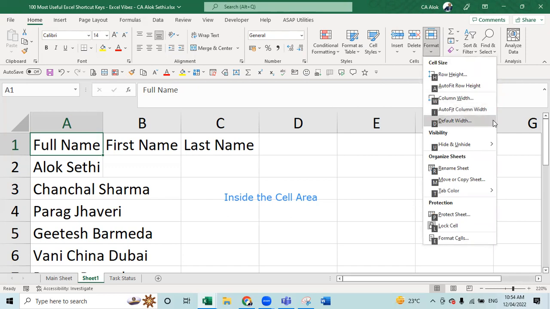Now there are three shortcut keys which belong to width. Width के साथ में तीन लिखा है. एक तो लिखा W column width, एक लिखा D default width, एक लिखा I auto fit column width. तीनों में से कौन सा लेना चाहिए? Auto fit. Okay. Now before teaching you auto fit, let us explore what W and D will do.